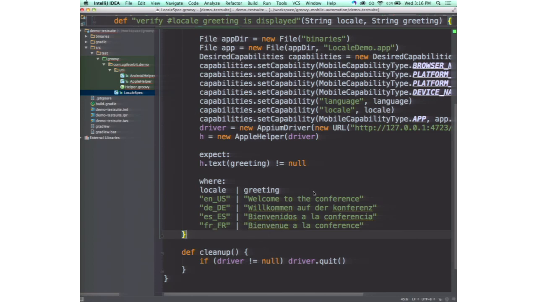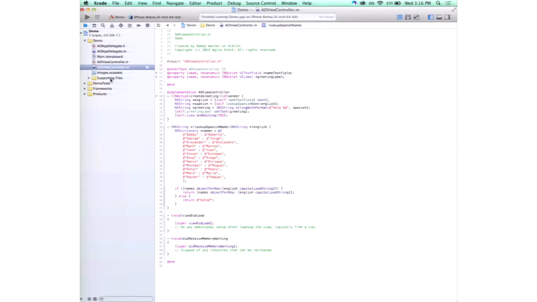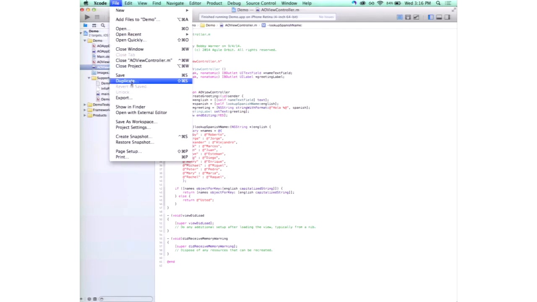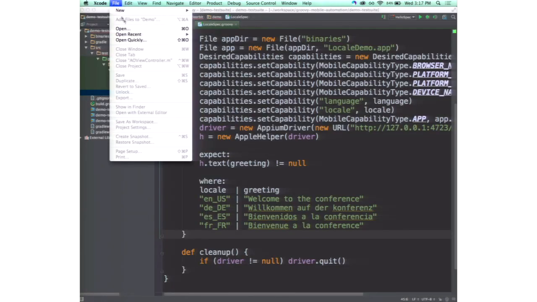Oh, I'm sorry. We'd have to do a quick change. I should have thought about that. I can add it to the test, but hey, my test passes, I don't have my French. Actually, this is a perfect example of test-driven development. I have the value in there, but I do not have the actual string in my project. So we can close the project and open my locale demo project. And if I go to my localized strings, you can see I have German, English, and Spanish.